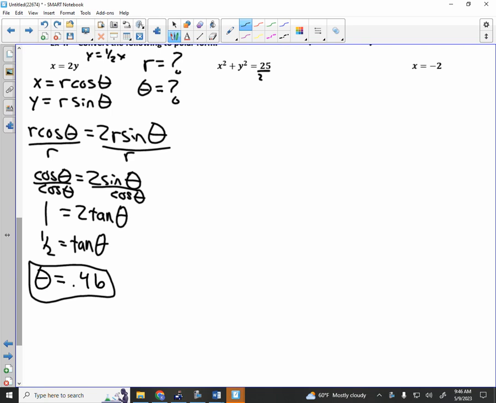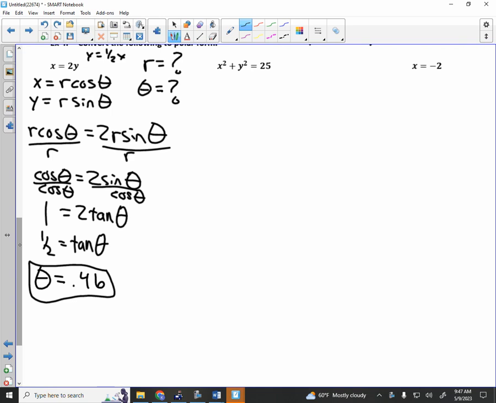But if you did divide by 25, look at what you would get. It's nice to see x squared over 25 plus y squared over 25 is equal to 1. That does look like an ellipse, doesn't it? Except when the bottoms are the same, it produces a circle. This is a circle with a radius of 5. Yeah, the radius is going to be 5. So watch how we could come up with an equation for this in polar form.